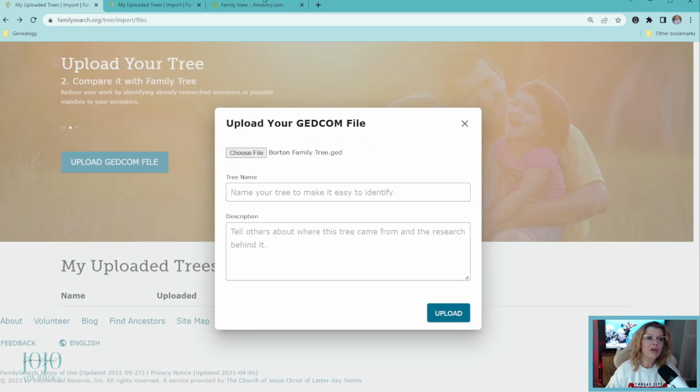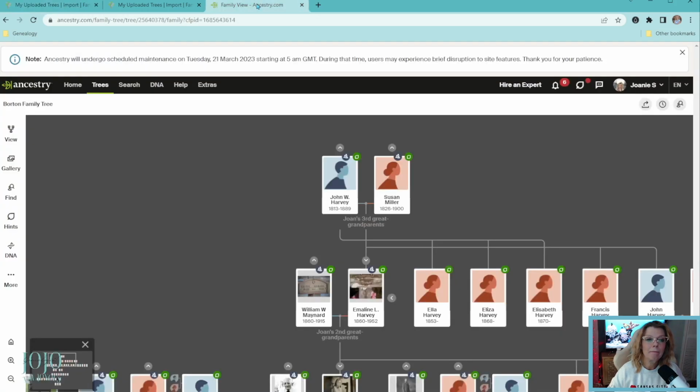If you don't have RootsMagic or Family Tree Maker or anything like that, you could go to Ancestry. If you have an Ancestry tree, whatever you're using, you've got to have a way to download a GEDCOM. Unless you're just a beginner, just starting out, then we're going to have to start one person at a time, generation by generation, until we get there. But we can get there. That's how I started.